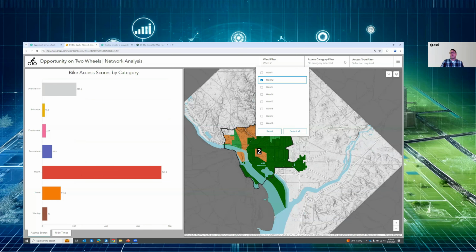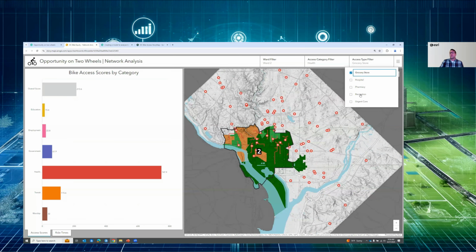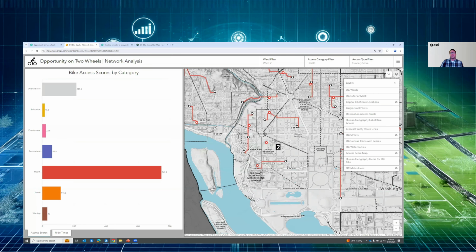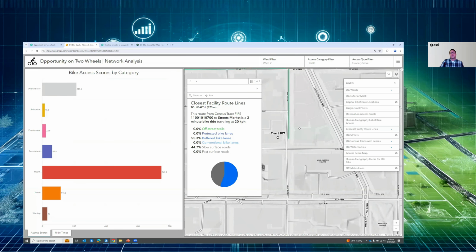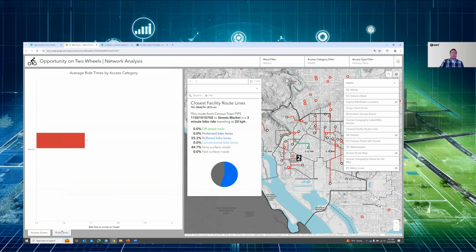So let's see what that looks like by turning on some of those health points. So here's our health locations. If we just wanted to look at, for example, grocery stores, which we saw before, we can just turn off our access score map and see each one of these routes from the tract centroid to the nearest grocery store. Click on that route, get information about traversing different bike lane types. In this case, we're going from this tract over to a grocery store. Let's see, what is it? It's Streets Market, and we have a good amount of buffered bike lane and the rest covered in slow surface roads. And so a nice way to get through, and you can look at ride times.